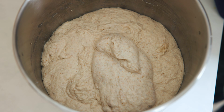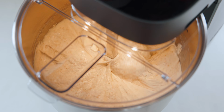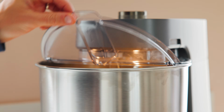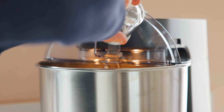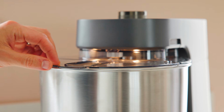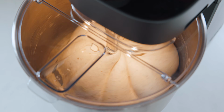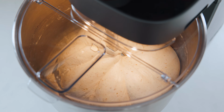So I got my standard dough recipe that I always make. It's a sourdough pizza dough, 65% hydration. And I looked at that and thought, how can I really push this mixer and test it? So I thought, I'm not going to do an autolyse, which I usually do. I usually do a minimum of 3-hour autolyse. I'm going to put the flour and water straight in there. I'm going to just really let the mixer do the work and really test it.